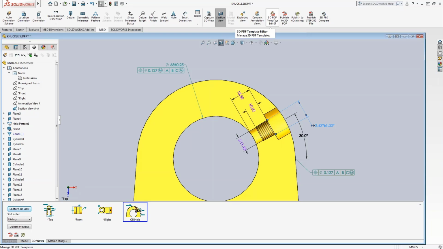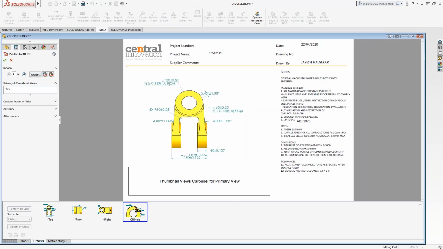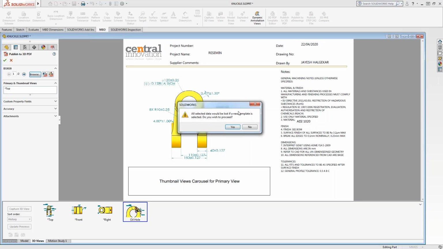Now you've got an option here is to basically edit a 3D PDF template. So there are a whole range of existing templates which are available inside MBD, which you can utilize. But if you would like to make a template from scratch, you have the options to do that as well. So you can open up the template editor and edit any one of them, or you can browse any of the existing options and then pick up any one of the templates from that. So if I do that, it's just going to basically take off all the details. All right, let's do it anyways.